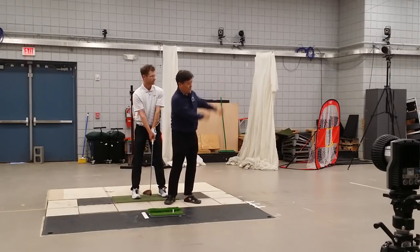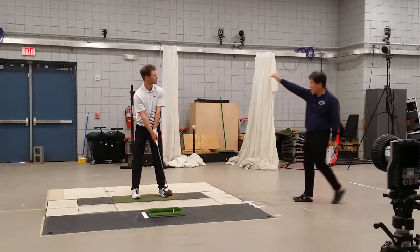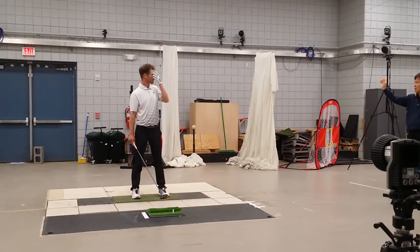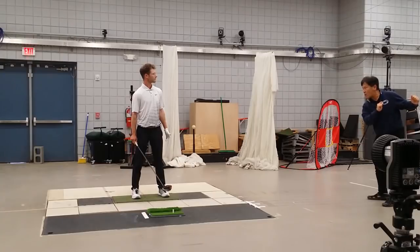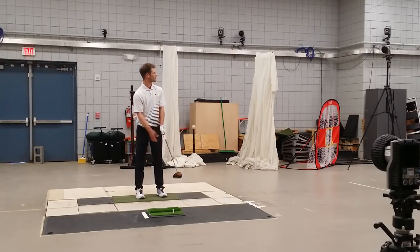So, VJ Singh. That exaggerated VJ on the way back will control the timing. Okay. So is it more turn you're saying? Yeah. Faster and more turn in the backswing. Because the downswing is coming from this wind up here and let it go instead of using your arms. Instead of snapping, you have a good wind up using your body and then let it go. Then the downswing will be easier, but you have a really active downswing. So instead of trying to put a lot of effort in the downswing, put more effort in the wind up and have a good time up there. Good amount of time, wind up, and then let go.